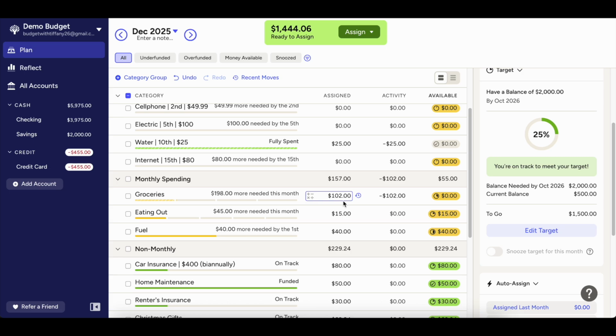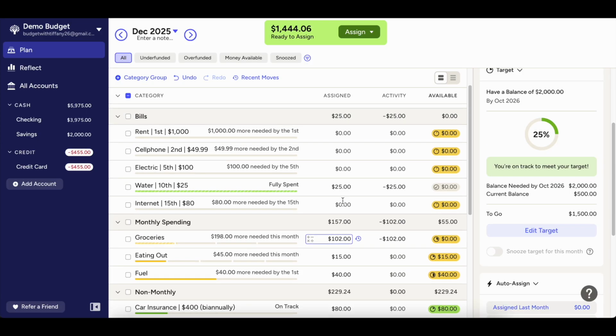Or, like DJ's parents both turned 65 next year, so we're setting aside money to get them a nice gift each, because it's kind of a bigger birthday. Or maybe you've got kids graduating, or college expenses, or you're young enough that you've got a gazillion weddings. Now, thankfully, I have very few weddings that I have to go to. Just the ebb and flow of where you are in your life, what categories you might need to add or delete or hide for right now.